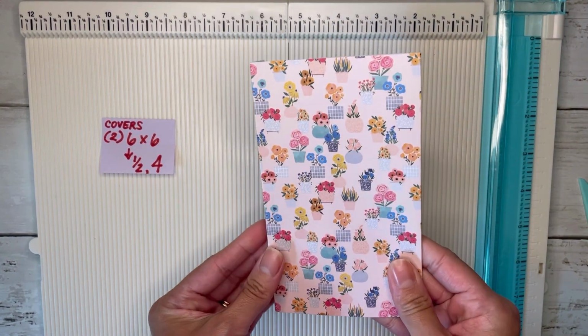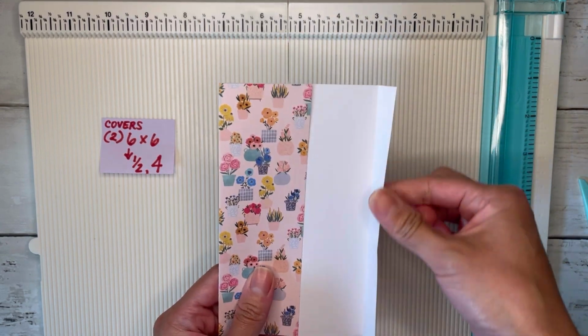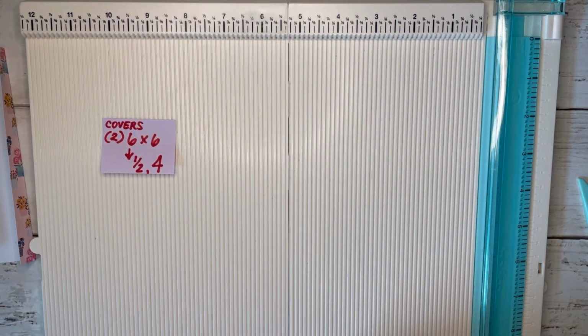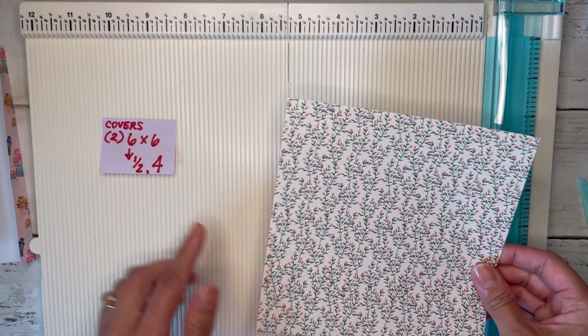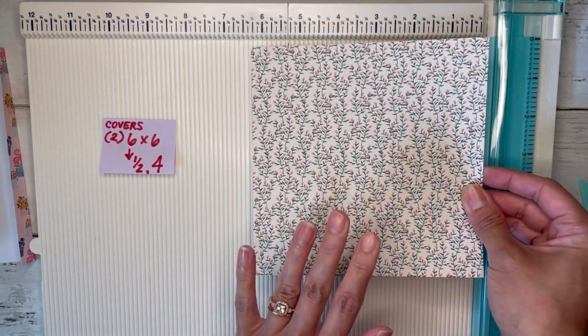So this is going to be my front cover. It's going to open like this. That's going to be my side pocket. And this is just a little tab that we're going to have. And for the next 6x6, our back cover, we're going to do the same scores, but you just want to hold your paper on the opposite side.